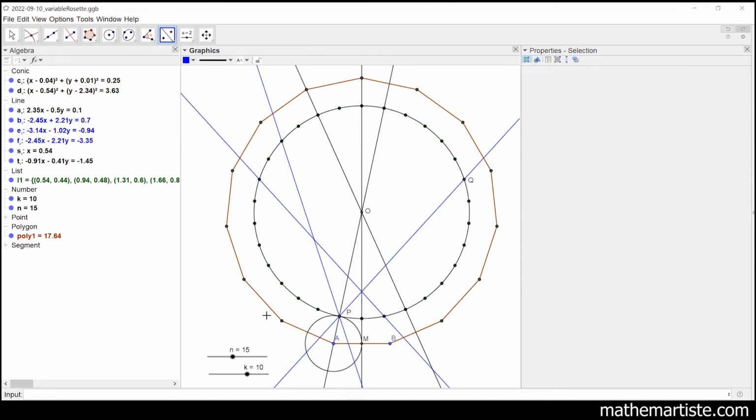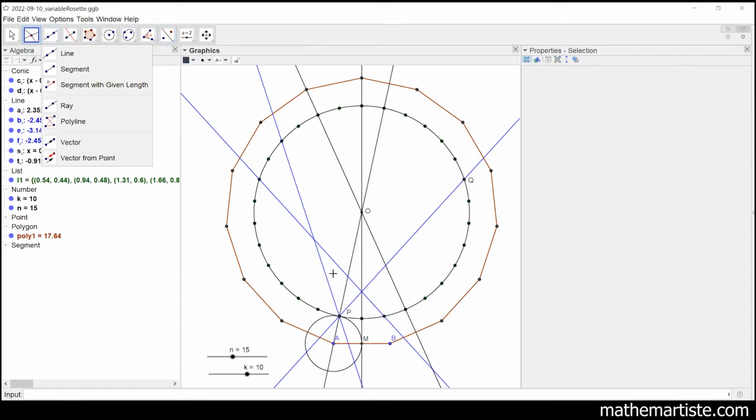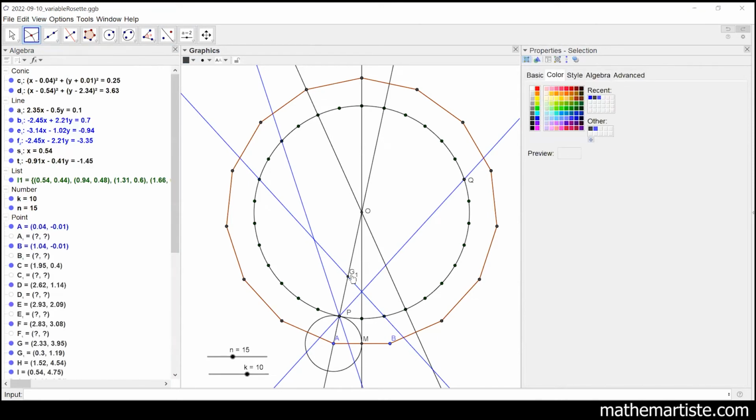Okay, so now I want to define a couple of points. So with my intersect tool, I want to locate these 2 points. Now this one is pretty straightforward because I only have 2 lines intersecting there, so I can safely click on that intersection or click on those 2 lines to get that point well defined.